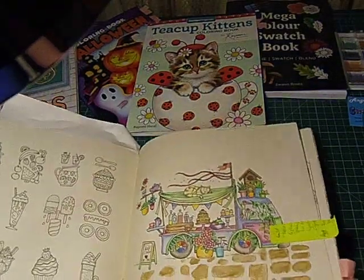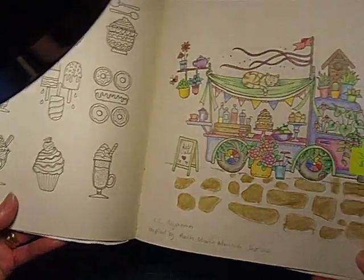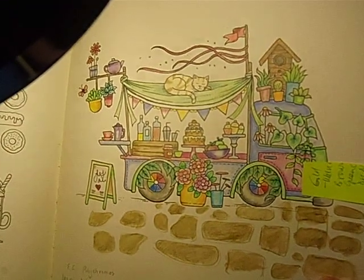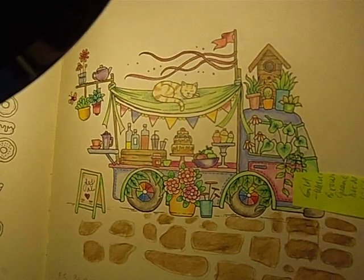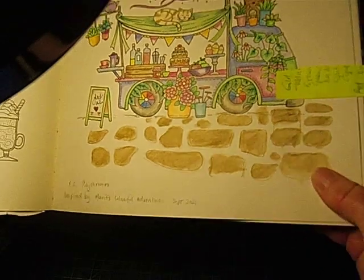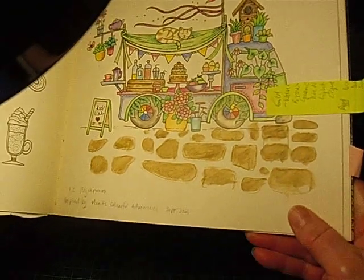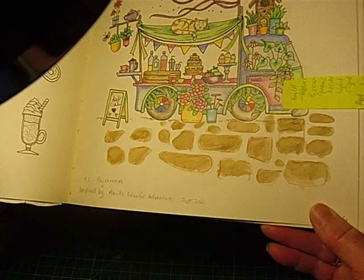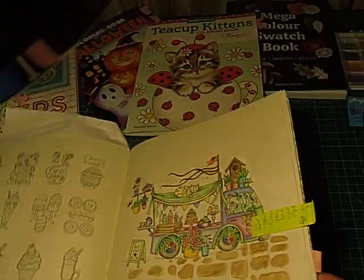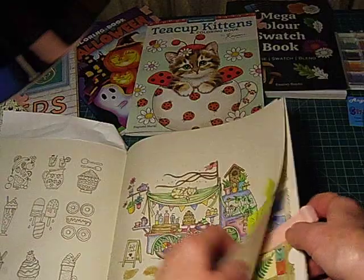This one, oh yeah, it's Marit's Colourful Adventure. She's the other lady that I really like her work. So this is following one of her tutorials, except the paving at the bottom. I've seen that done again with stencils, and I bought some stencils online, paving stones, just to add to it. Not that it makes it look that much better, but anyway.